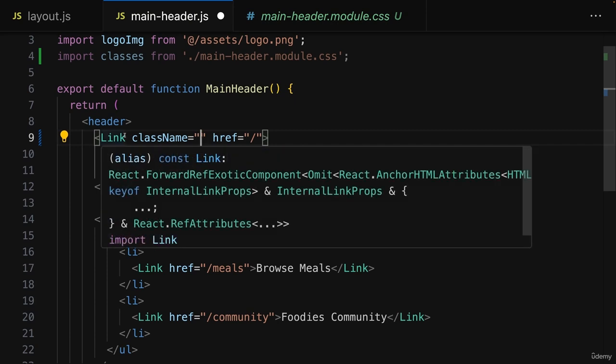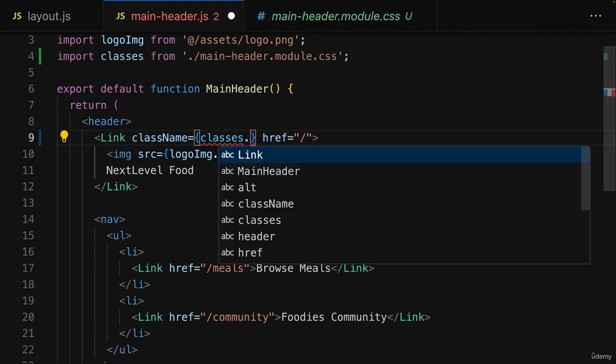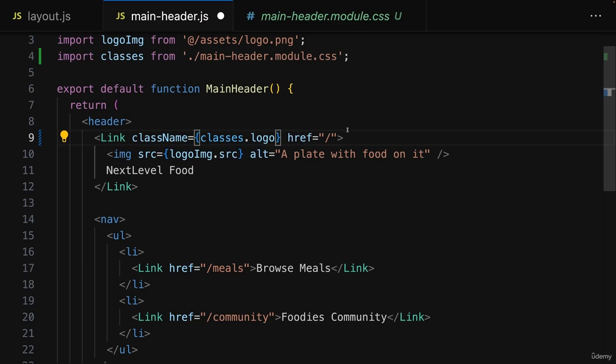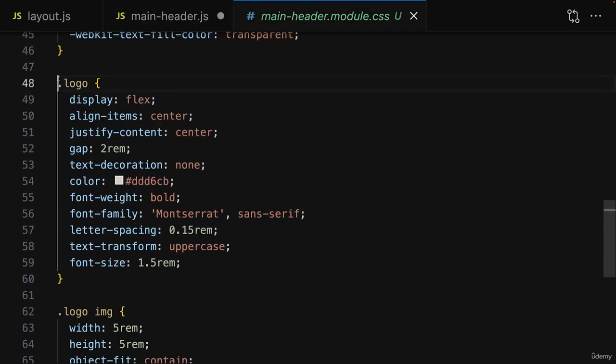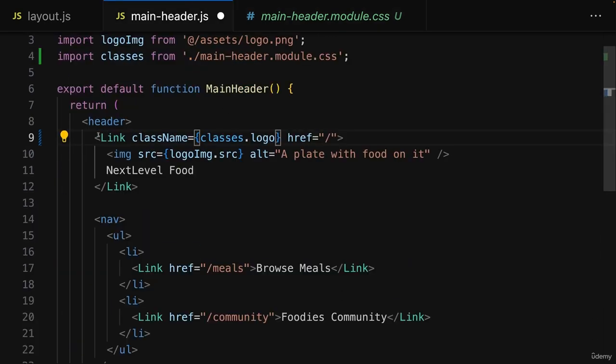And we now don't do this as a string, like some class, but instead as a dynamic value where we access this classes object. And then here it's the logo class. And this will apply this class here and all the other related styles to this link and the nested elements.